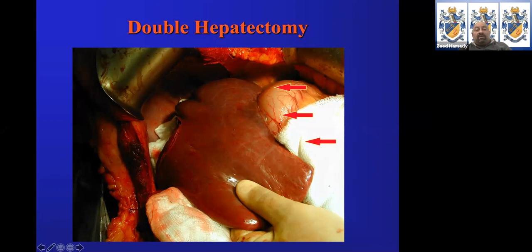So with this one, for example, the right hepatic vein has been sacrificed. Therefore, you would expect some ischemic changes in segment 6. You can see it here. However, yes, you would expect some transaminase elevation postoperatively, but it's still acceptable because you would get some outflow through that segment into segment 5, and it can regenerate. So people usually don't have postoperative liver problem or liver failure.